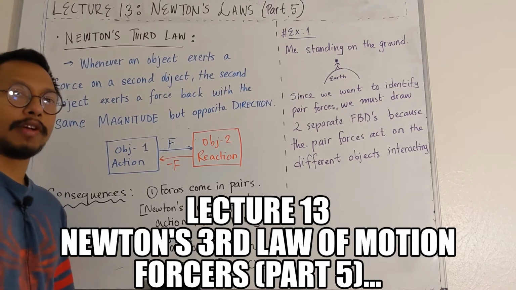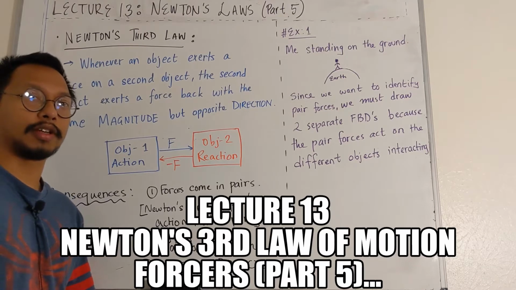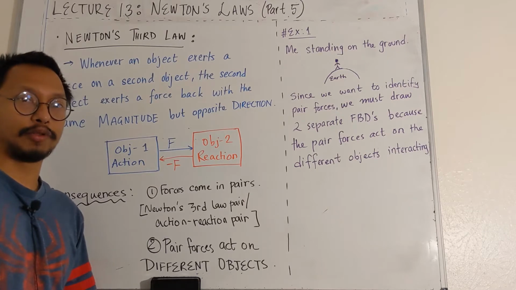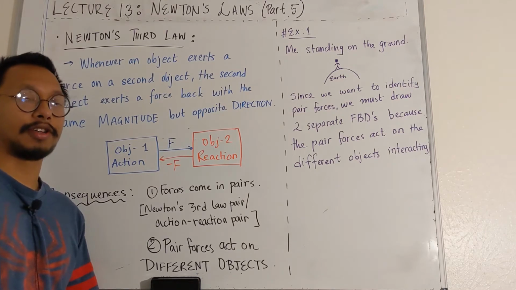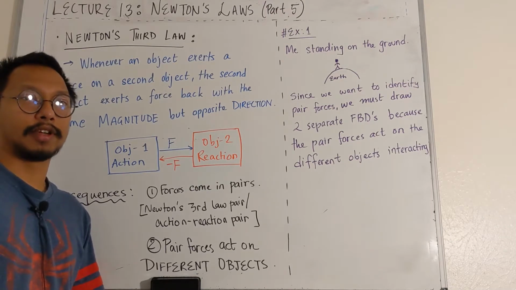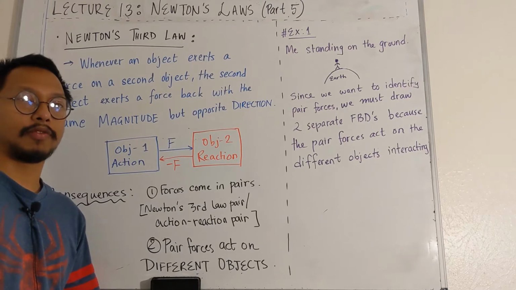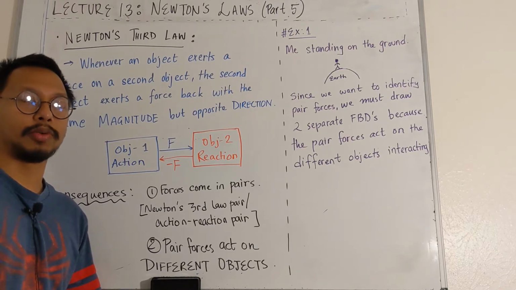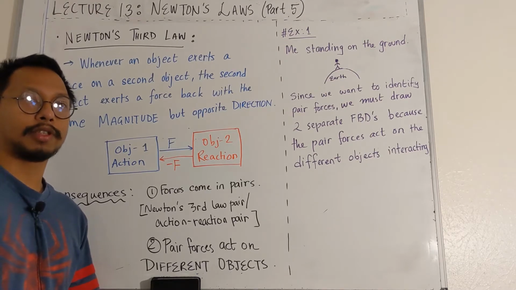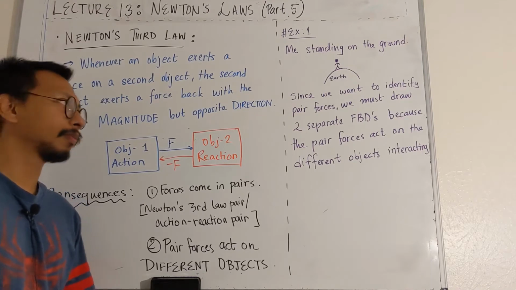Hi, so far we have met Newton's two laws of motion. The first law tells us that the inertia of an object will enable it to retain its state of motion unless and until an external force acts on it to change its state of motion. The second law basically gives us a quantitative definition of the first law by telling us that the resultant force on an object is equal to the mass of the object times the acceleration, meaning forces are in fact causes of acceleration.